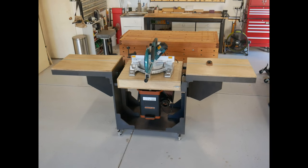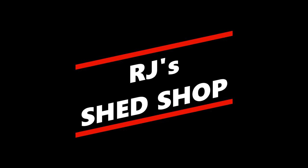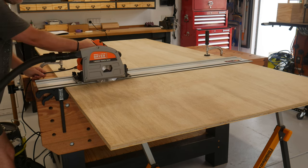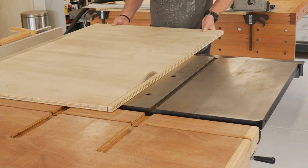In my quest to create a user-friendly workshop, I thought I'd have a crack at building the flip cart. So let's see how this thing turns out. I had some old marine ply hanging around, so it got cut up into manageable pieces with a track saw, then the table saw for final dimensioning.